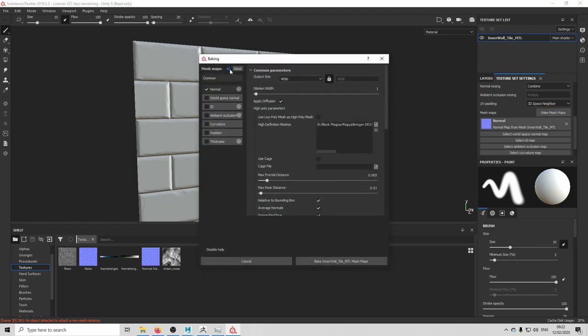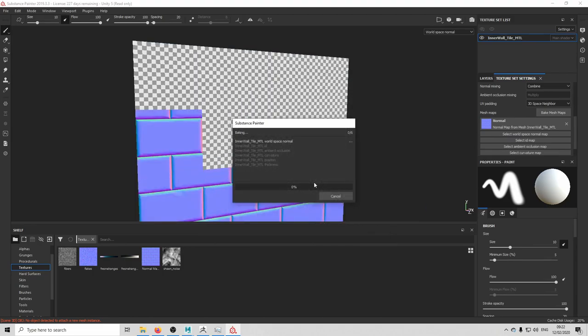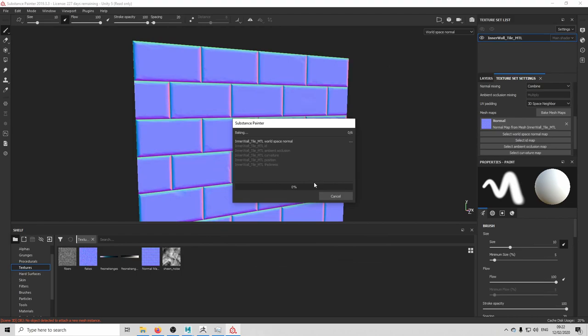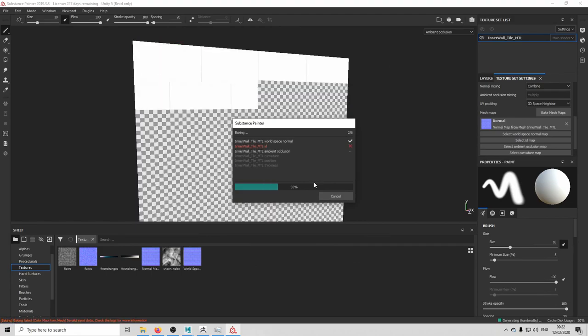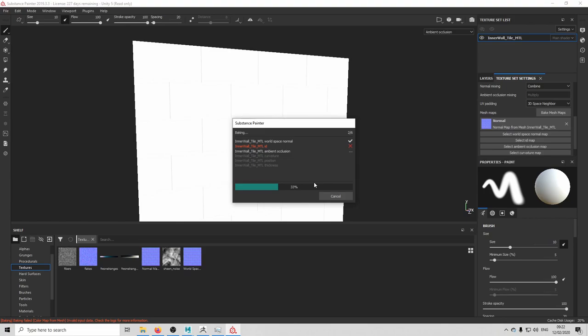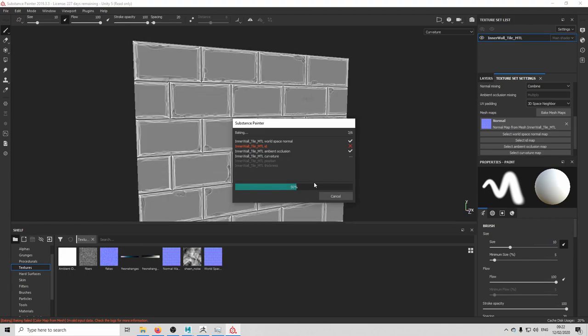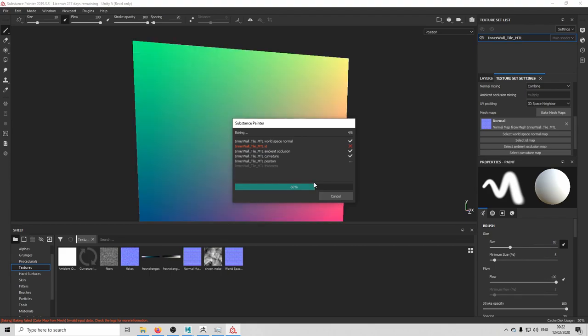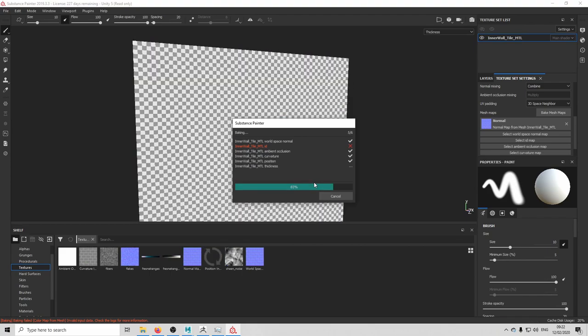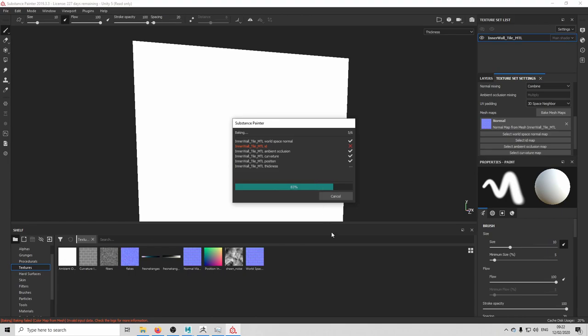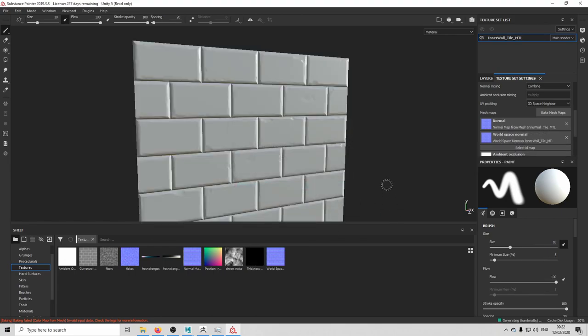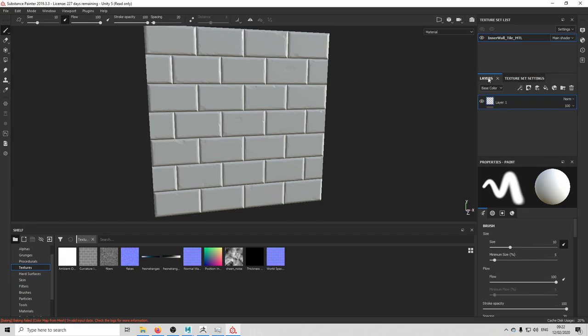In this case, I'm gonna turn off all, except for the normal map, I can also turn off this one now. I can just get rid of the actual high poly because it will now take the normal map as a base. So if I now bake the other maps here, it's going to be okay. So there you go. It will actually use the normal map that we baked already as a base for the actual maps, so it's a little bit faster. Almost done. And there we go. So everything's baked now, so now we can actually texture this bad boy.